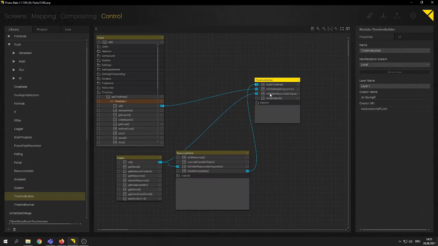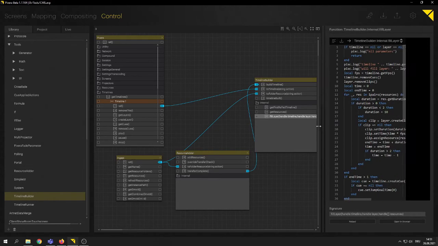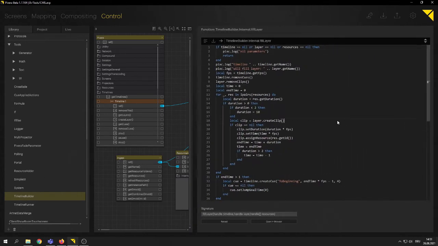They're just there. And we have created our timeline here. One thing you can check is in the internals here. And if you're into programming, there's a fill layer. So this defines how the layer is actually filled. It's like, okay, take that content, put it onto your timeline, give it, I don't know, a 2-second crossfade. It's all done. There's no user interface yet. So, if you're into Lua programming, you could actually define the programming right there if you want to.